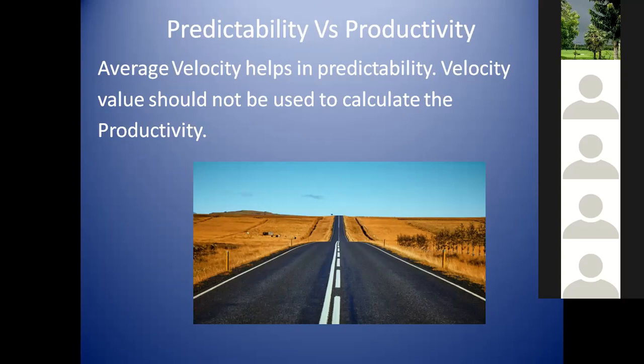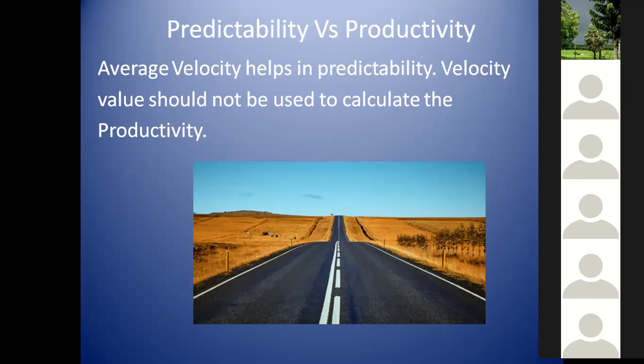I just want to add a few more details with an example so that you understand why we are not considering average velocity as a measure to calculate the productivity of the team. Now let's take team A, a recently started team, new set of people, the product is new, they are ramping up, and their average velocity is 20. And there is another team which has been working on that product for many years, and the team is a settled, very stable team. Their average velocity is 30. Now can I say, okay, 30 is higher than 20, so of course team B is performing well?